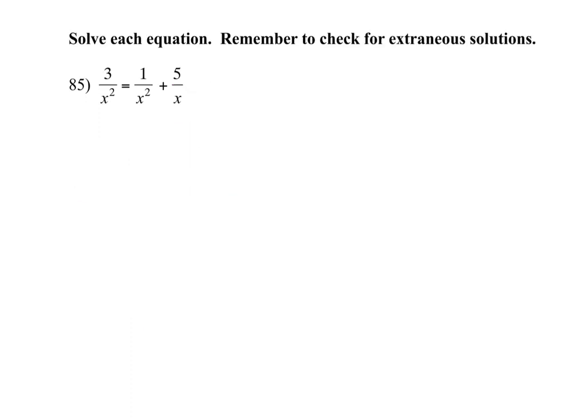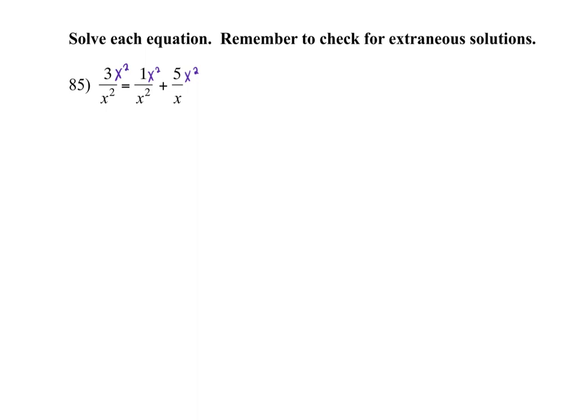Solving equations, you want to get rid of your denominators. You get rid of your denominators by multiplying by the common denominator. If I have x squared, and x, my common denominator is x squared. All right? So I'm going to multiply everything by x squared. I'm going to multiply this by x squared, this by x squared, and this by x squared. My goal is to not have any denominators. So all of your denominators should cancel, all right?